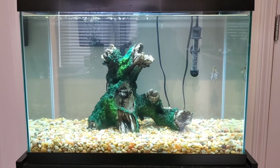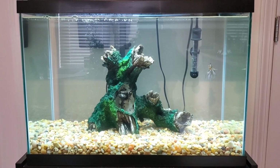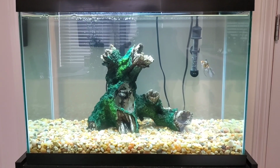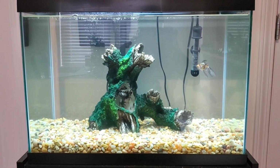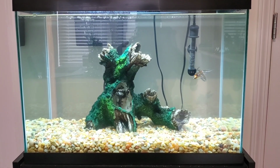I had the aquarium sand. And as you guys know, I have never used aquarium sand ever in my entire life in any of my tanks. So this was all new to me and was my very first time ever using this sand.